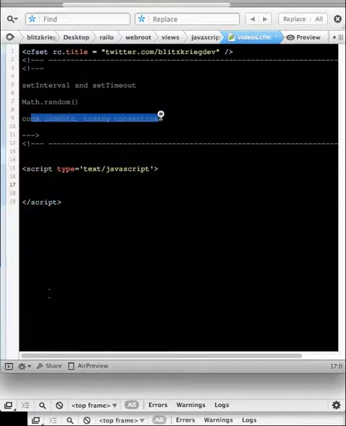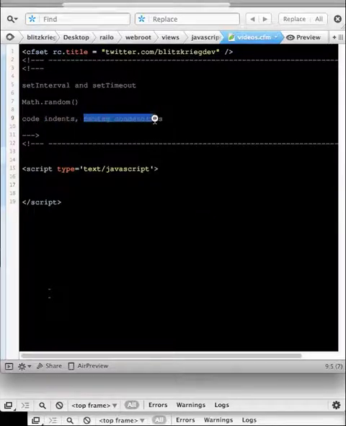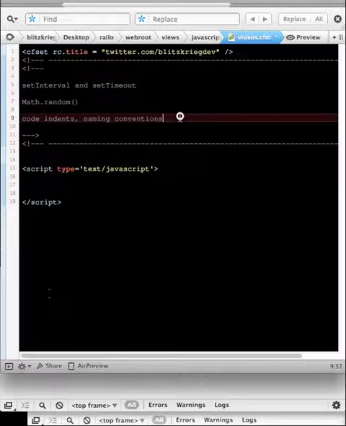Code indents and naming conventions. This is pretty important in that the indents make your code easier to read, and the naming conventions make your code easier to understand.